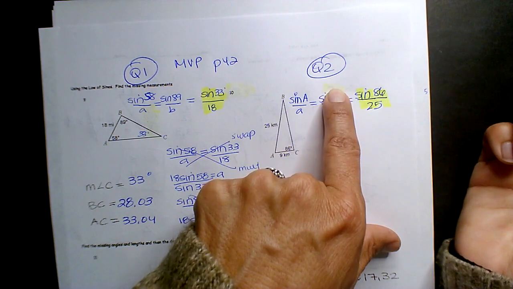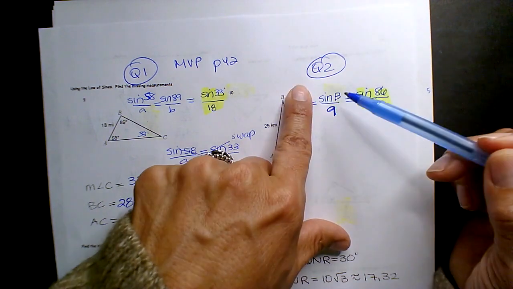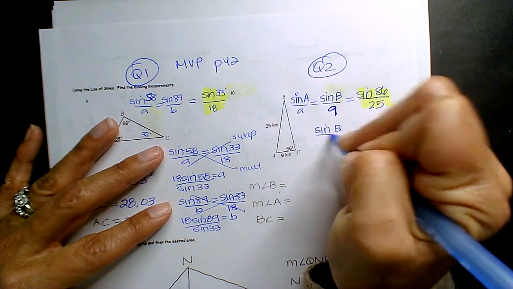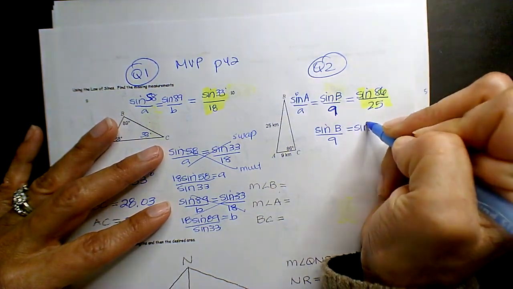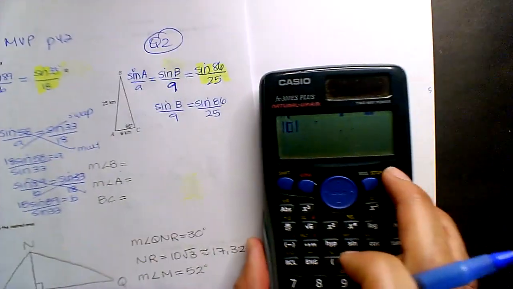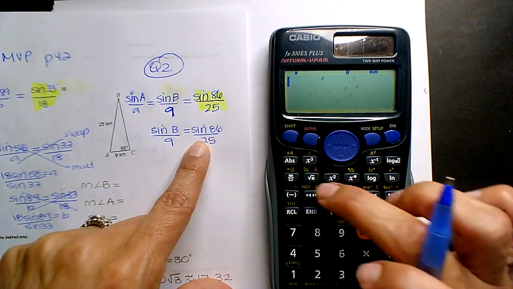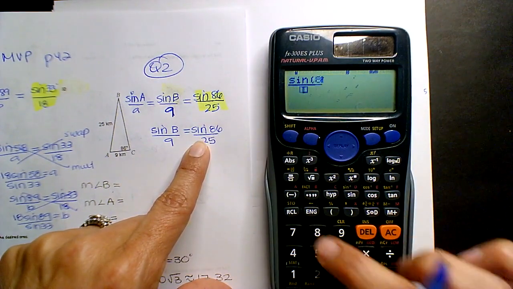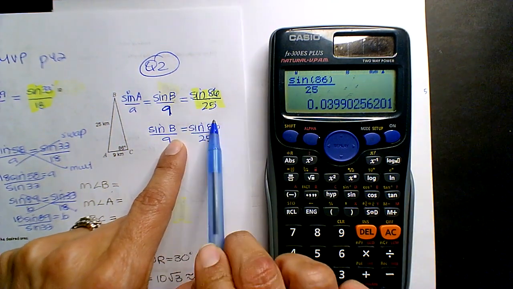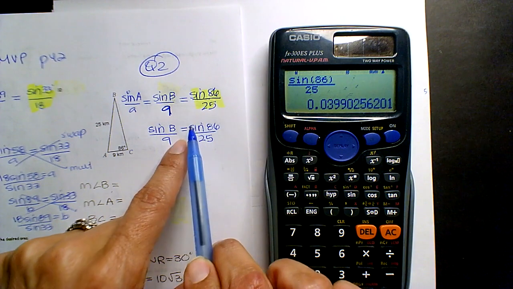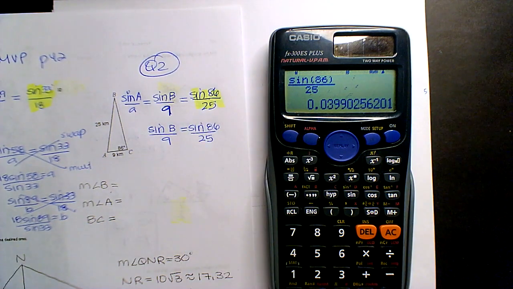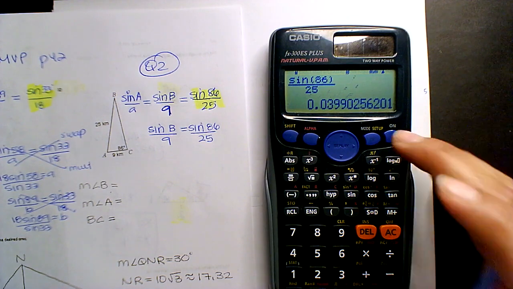You can't have multiple unknowns unless you want a system, and we don't want to do that. So, easy way. And again, it's up to you guys. If you want to throw this into the calculator because it's confusing, throw that in, make this entire fraction, this ratio, equal to 0.04 and then solve it. It'll come out cleaner, if that's what you want.